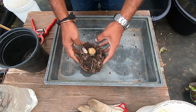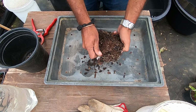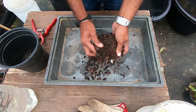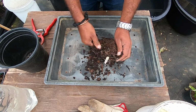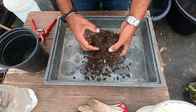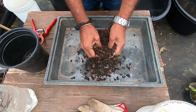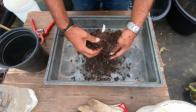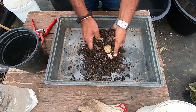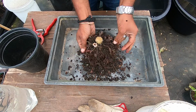Right, okay, so now I've got my little plant. All we're going to do is free up the root ball. You can actually see how it was in a previous pot, a smaller 12 centimeter pot, part of my growing process for bromeliads, and it hasn't really taken a hold of this pot because it's been battling the copper the entire time. So literally all I'm going to do is free up the root ball good and proper, and remove as much of the stuff as I can.